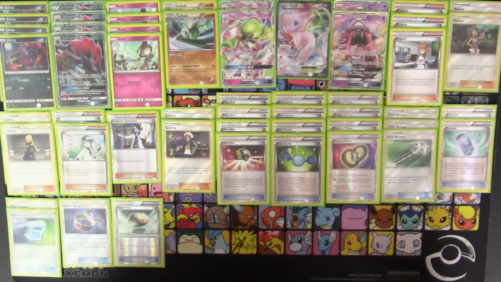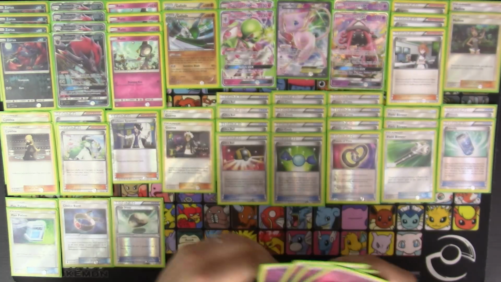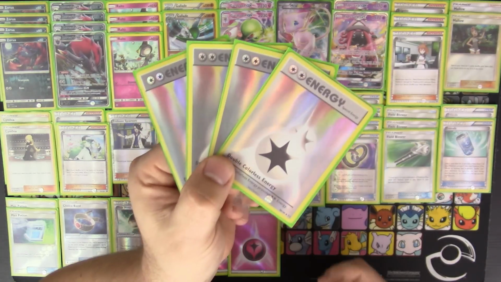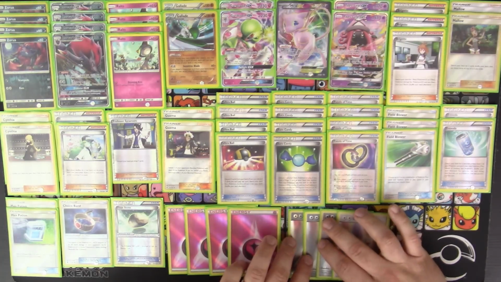And as far as energy goes, we have 4 copies of Fairy Energy, just our only basic energy. 4 copies of Fairy. 4 copies of Double Colorless. And now it might not seem like much, but this deck really is not dependent on having a lot of energy in order to do the damage that it needs to do.